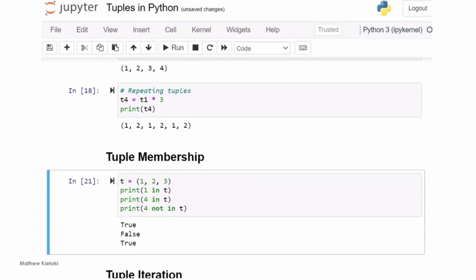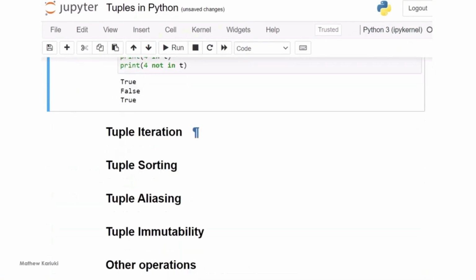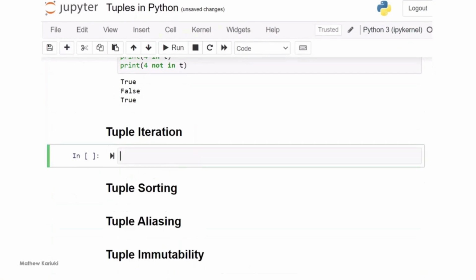The next thing we are going to look at is tuple iteration. In Python, we have different loops that we can use to iterate over elements of a tuple. In this case, we can use a for loop. Suppose now we have a tuple T with elements 1, 2, and 3.